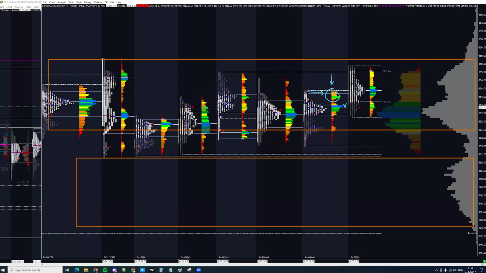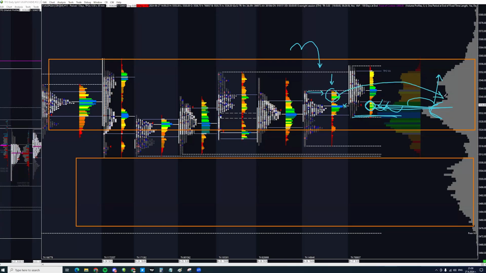Consider it this way. If there's a lot of volume trading at a top and it's not going higher, there's most likely going to be traders that are trapped and a potential turning point. Same thing at lows, like over here. There's a lot of volume being traded into this low, and we're not necessarily dropping super heavily, so it becomes an area, especially in conjunction with the distribution area that we had drawn earlier, for a potential move to the upside. So I can look at these areas and pinpoint regions that can be used within the understanding of the larger distribution profile to give me more of a breakdown of directionality and areas that I want to trade.